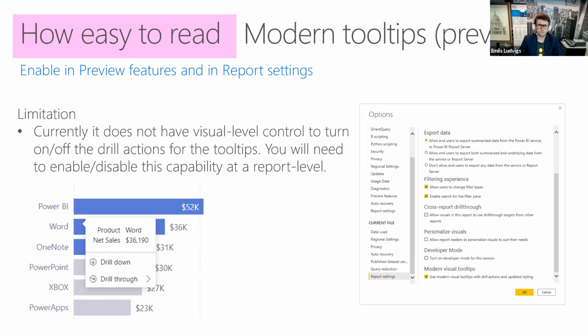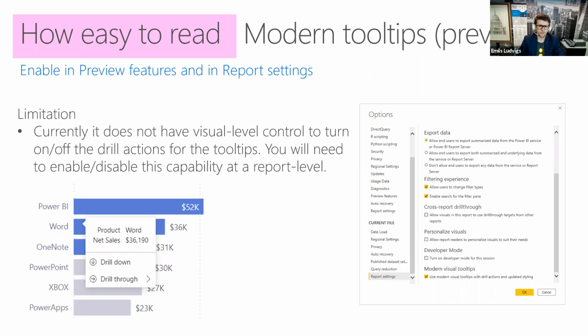Now Microsoft allows us to try this out as a preview feature. First of all, to enable it, you need to go to the preview features and enable it. But if you want to use it in a specific report, you also need to go to report settings for your current file and click on modern visual tooltips.